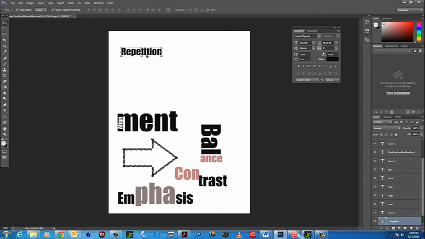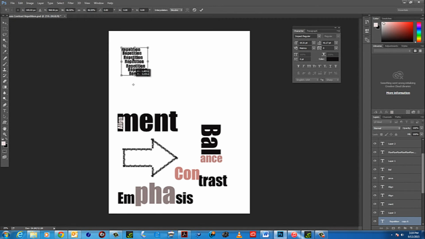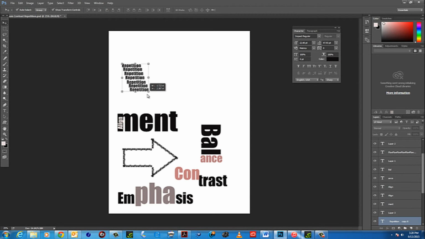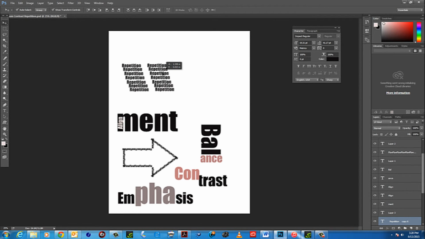Well, it's already on its own layer. So I'm just going to hold down my Alt key and sort of stagger it. Repeat it. And bring that down. Point size, and maybe hold the Alt key again. Let's see, grab it. Okay, apply. There we go.